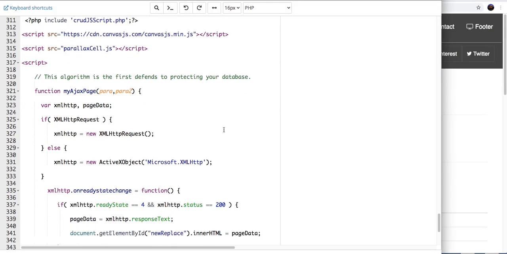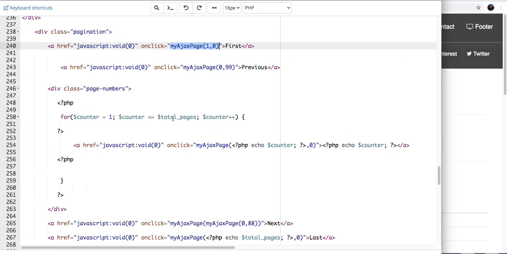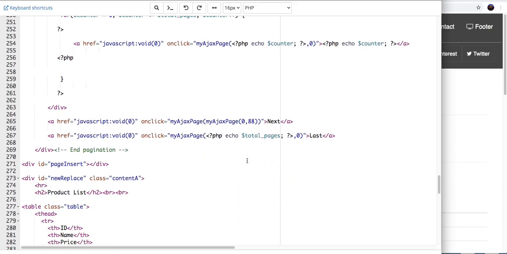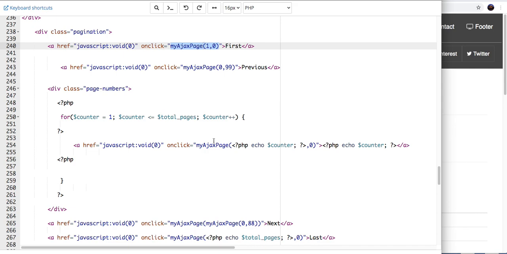Here's AJAX right here. You see the other one says 1 and 0, right? And the other one will say 0 and 88, 0, 99. Oh yeah, okay, 88 and 99, not 55, I'm sorry.